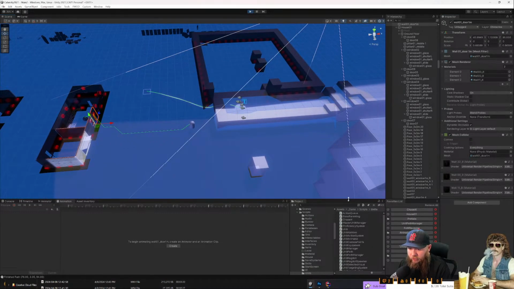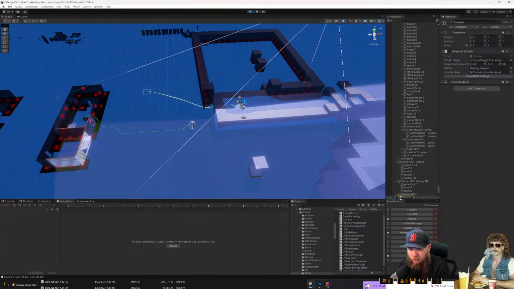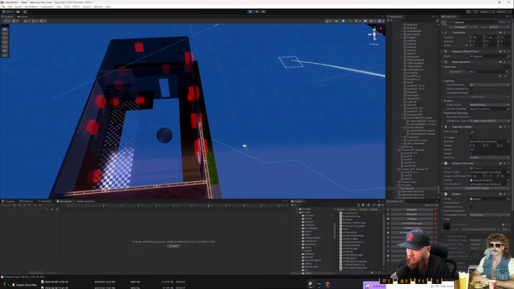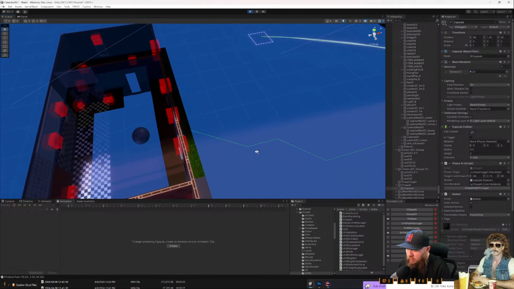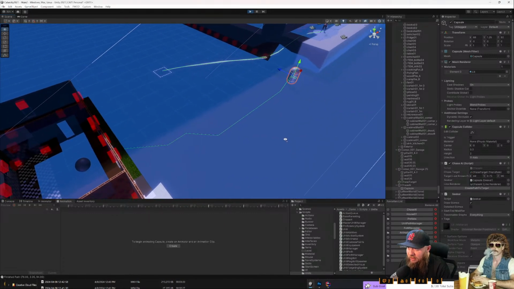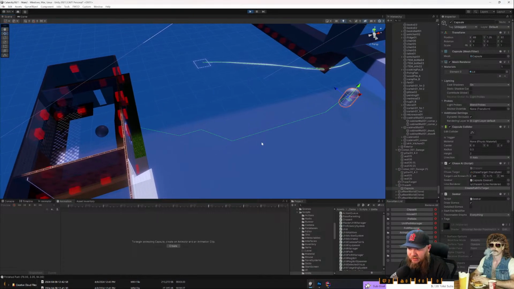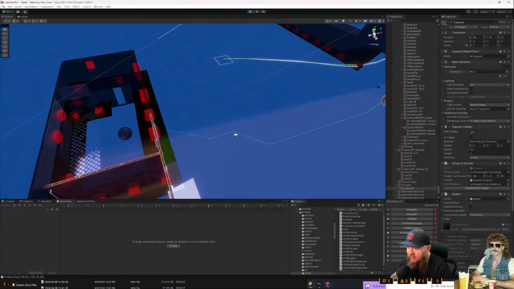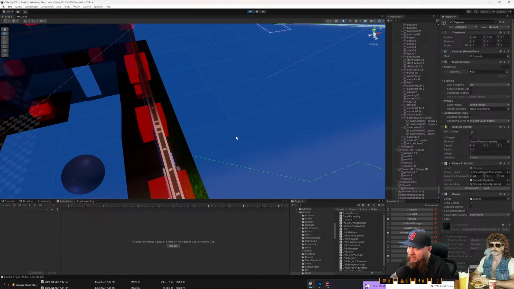So now if I go back to Chase AI. Oh, cool. Oh, badass. Oh my God. I did not know that did that. When it fails to find the path, it gives you the path all the way up to the point of failure.